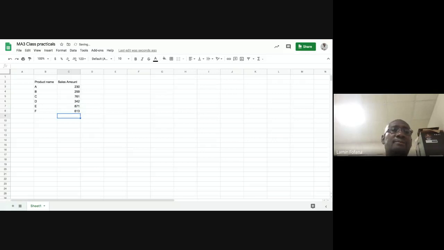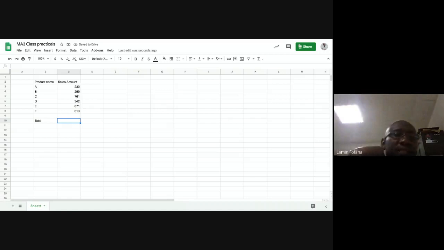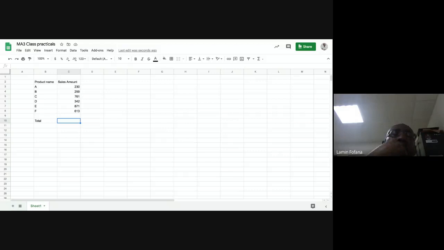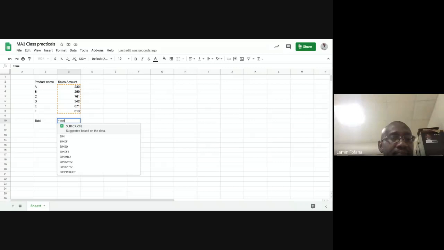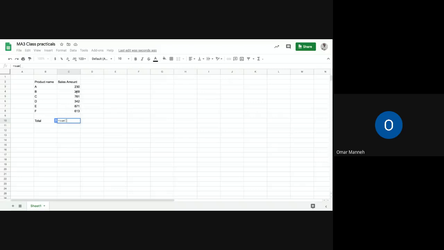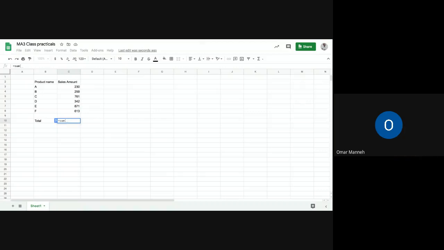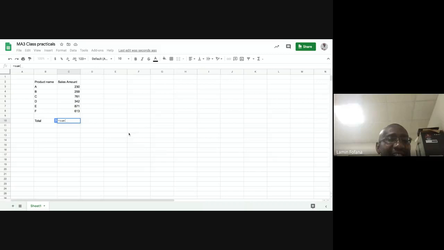Okay. So let's say we want to find the total for this. What formula are we going to put in this cell? The sum formula, okay? How will the sum formula work? Equals, we write S-U-M. Open bracket. Now you highlight the cells. Okay, so where do we highlight from? Which cell reference do we highlight from? From C3. Yes, C3, Usman.